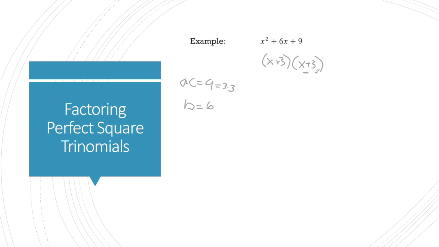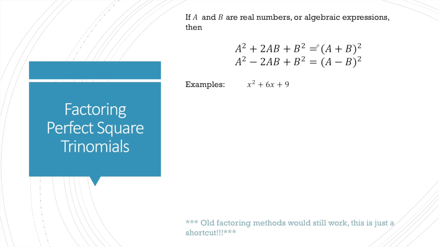Now look, both of these are the same. We call this a perfect square trinomial because I can write its factor as a perfect square, (x + 3) squared. There's a way to notice if you're working with a perfect square trinomial. If you have something of the form a squared plus 2ab plus b squared equals (a + b) squared, or a squared minus 2ab plus b squared equals (a − b) squared.